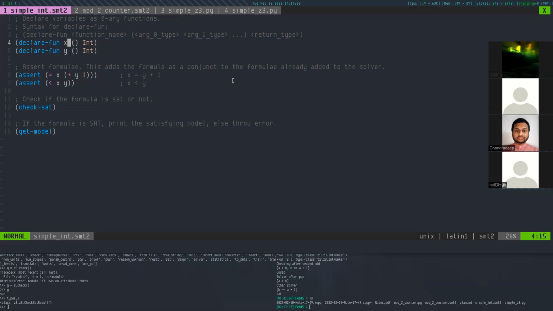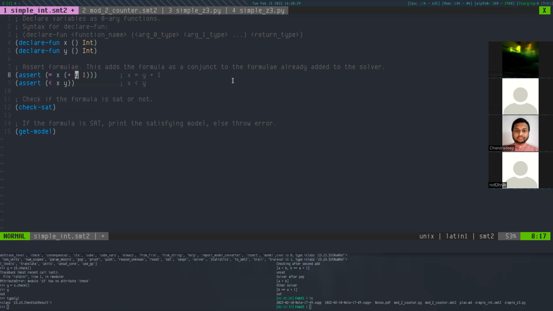For example, x is a variable, but what we're saying is we're going to declare a function called x, which does not take any arguments and returns an integer as output. This declare syntax says declare-fun, then the name, and then the list of the types of the inputs. You can say things like int bool, which would mean two inputs, the first an int, the second a bool, and then the output would be an int. But since we want a variable, it's a zero-arity function, which means there are no inputs and the output is just an int.